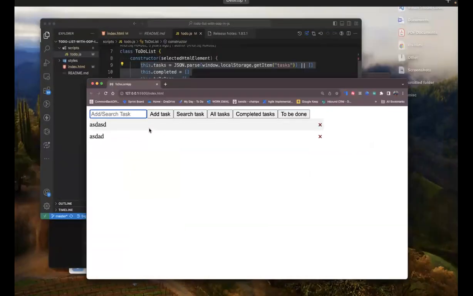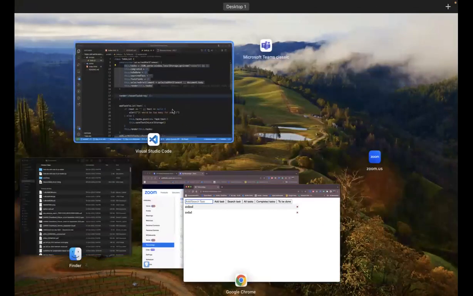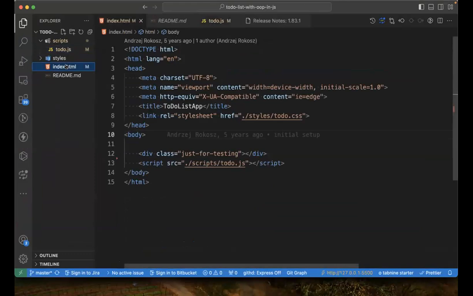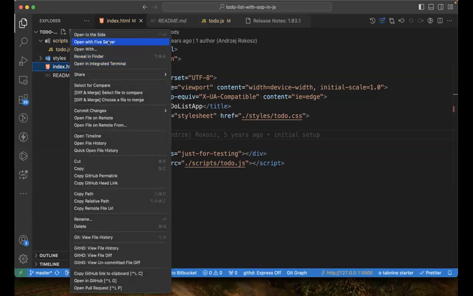If I want to load this application, there are two ways to open it. Either you can right click on index.html and open it with Live Server. It basically creates a server for our application to run, and it opens it in the browser. That is one way to open an HTML file.